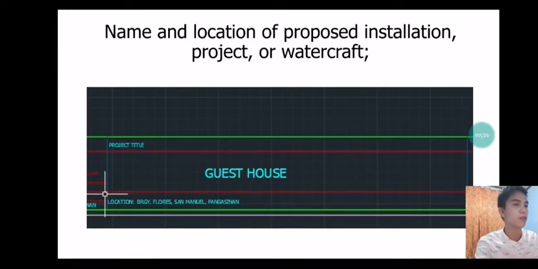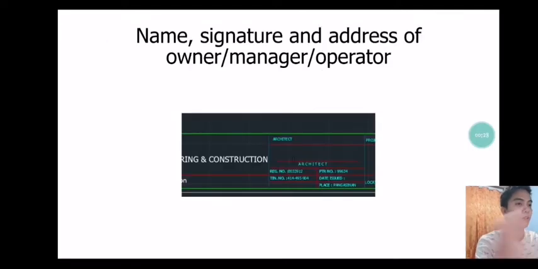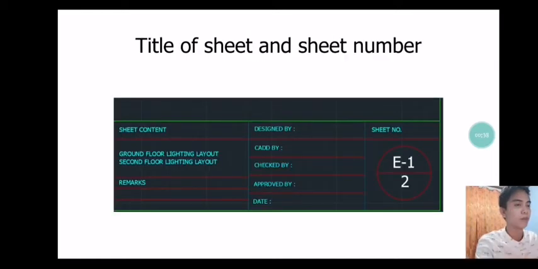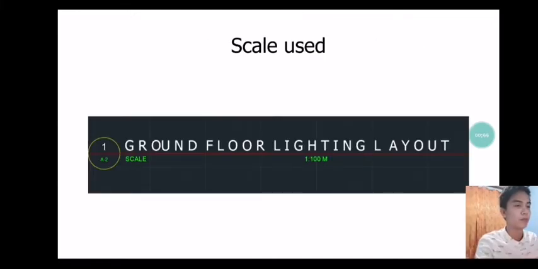Example is gas house. Location, San Manuel, Pangasinan. Name, signature, and address of owner, manager, or operator. Title of sheet and sheet number. Scale used.